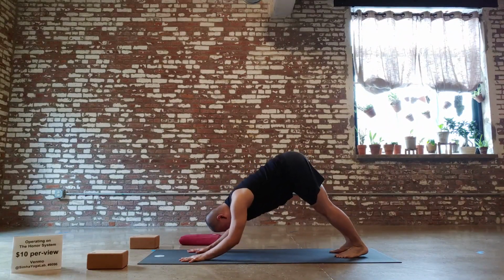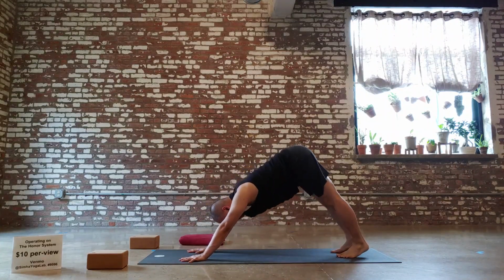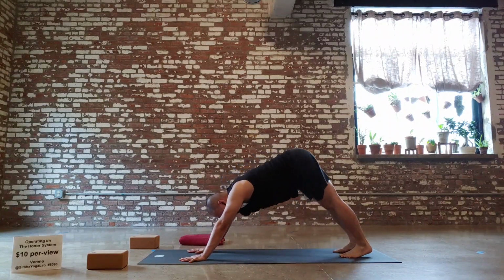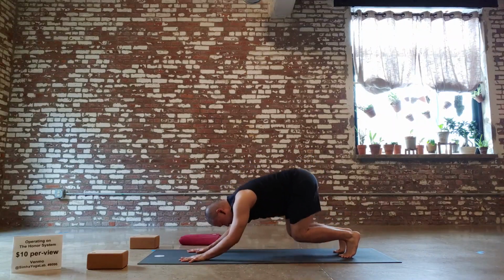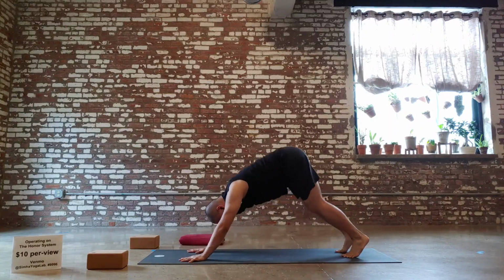Bend the elbows, lengthen. Bend the knees, lengthen. Bend the knees, lengthen. Arms and legs at the same time. Bend, lengthen. Bend, lengthen.